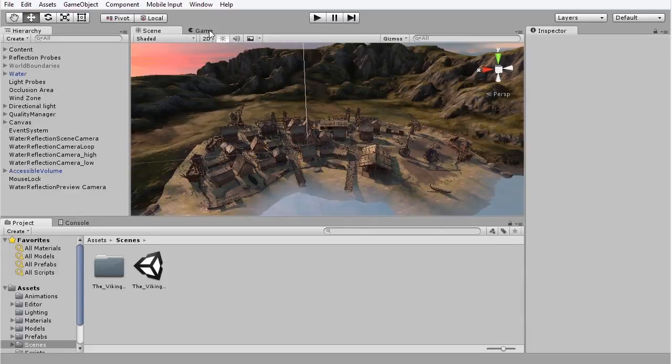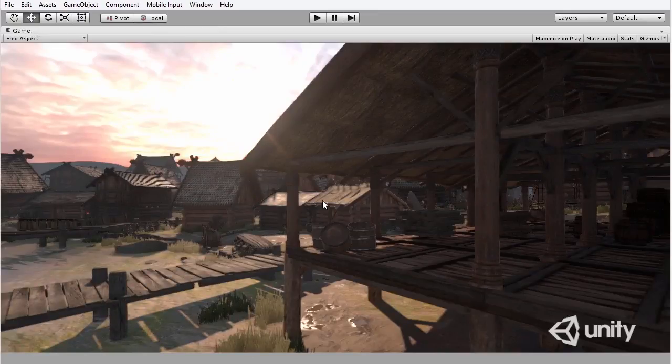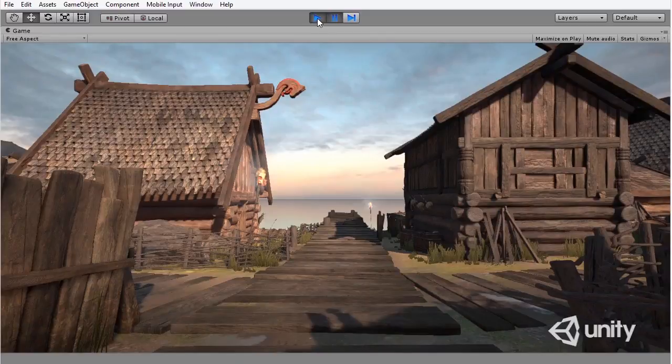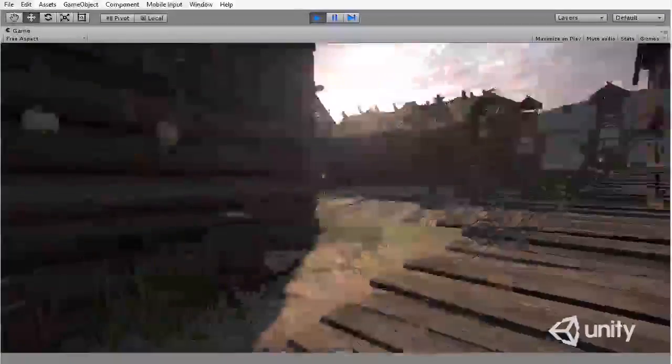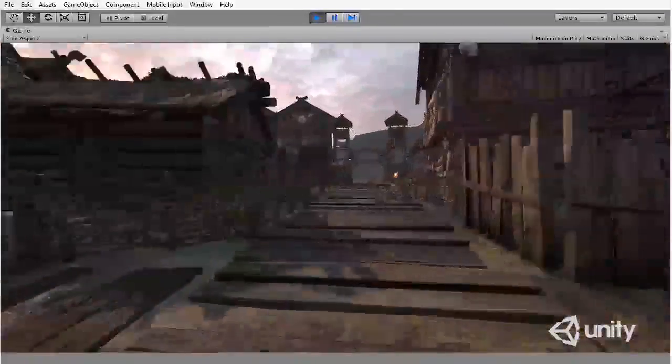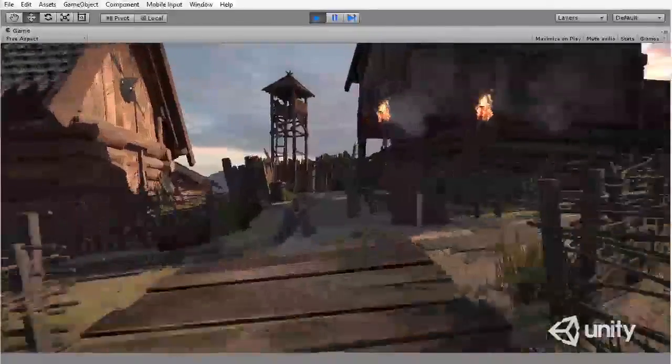To do that, I'm going to switch over here to the Game tab, and hovering my mouse over the Game tab, I'm going to press Shift spacebar to make this full screen, and then I'm going to press play on the toolbar. Actually, I just paused it by accident there, but now when I play the game, I'm playing this in full screen mode as opposed to the windowed mode. So I can see this on a much larger screen, much clearer, and it's looking much, much better.